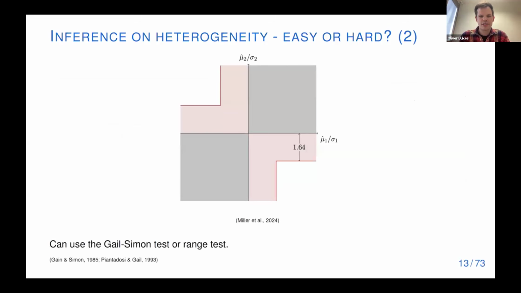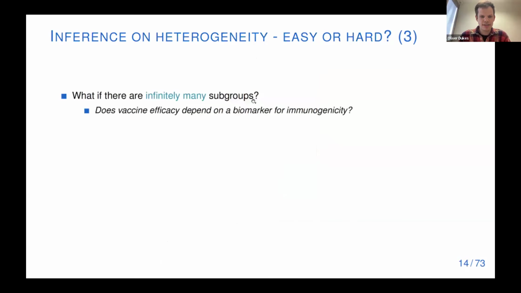For qualitative heterogeneity, is treatment harmful for some people and beneficial for others? There are also several tests available, with most of the focus being on discrete or binary covariates. In particular, one may use the Gale-Simon test or the range test. There are actually other methods available, but these methods tend to be the same in the case where we have two subgroups. In this case, you just want to see if there's a positive effect in one subgroup, a negative effect in another subgroup, and whether after scaling the estimates by their standard error, they're sufficiently far away from zero. I'm illustrating this by the rejection region of the test, where the white areas indicate where we would reject.